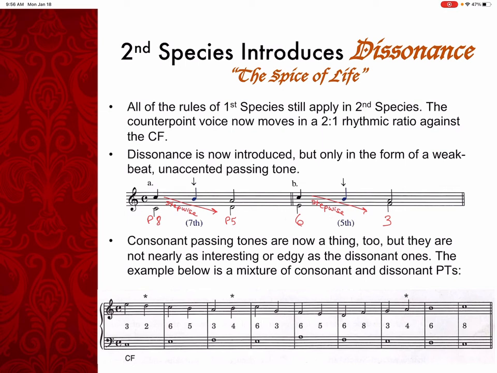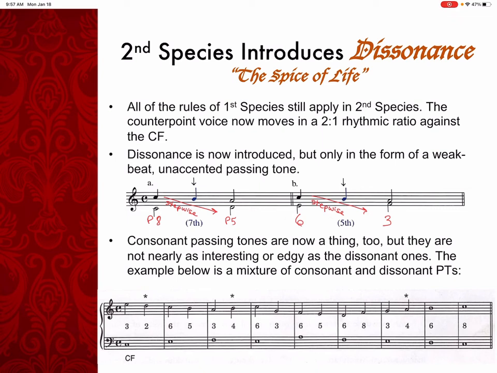That was letter A, here's letter B. Now let's figure out why letter A sounded more dissonant than letter B. Had more bite than this one. The reason is because you have a P8, then a 7th, moving to a P5. Whereas letter B is smoother because it doesn't really have any dissonance. It goes interval of a 6th to a 5th, and those are all consonant intervals, as is the third.